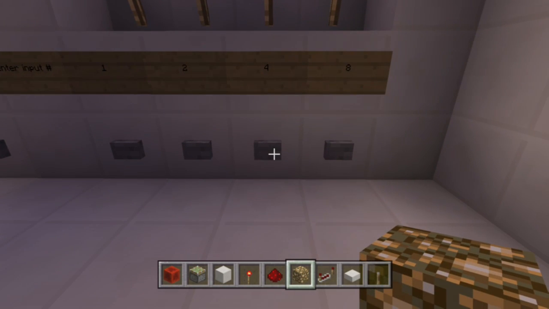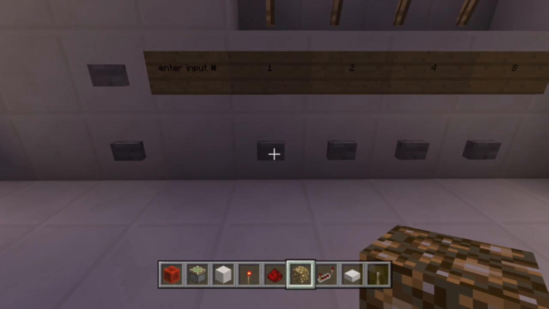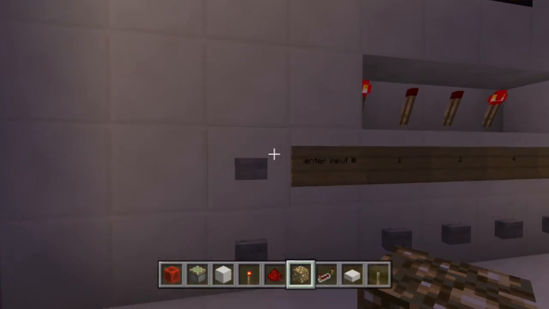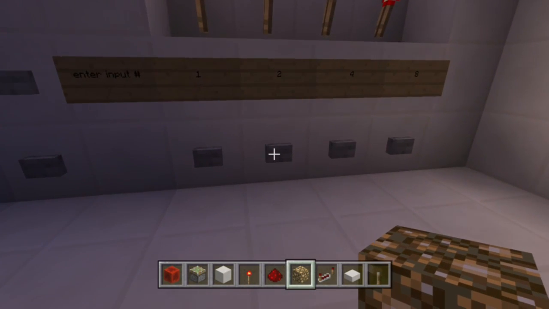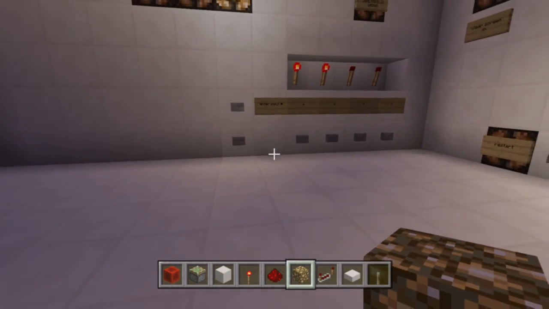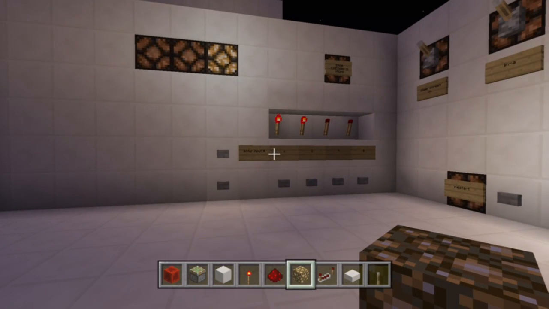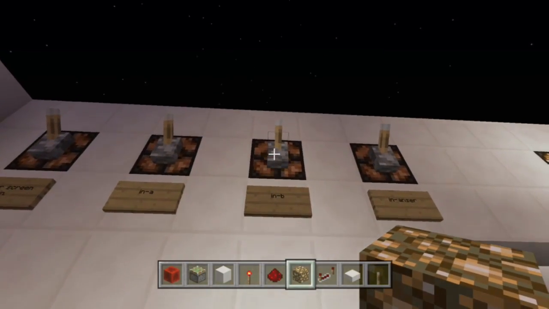Now, this computer took me, I say computer when really it's just a calculator that adds and subtracts with the counting program. So I'm just going to call it a calculator from here on. If I call it a computer, I apologize. Now, this calculator took me about 7 days to build.